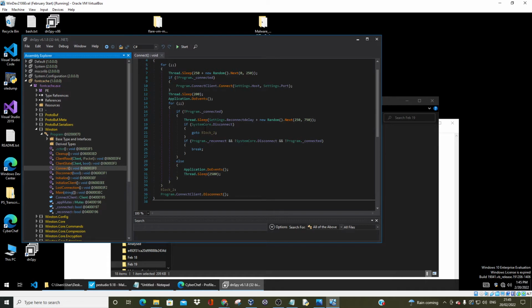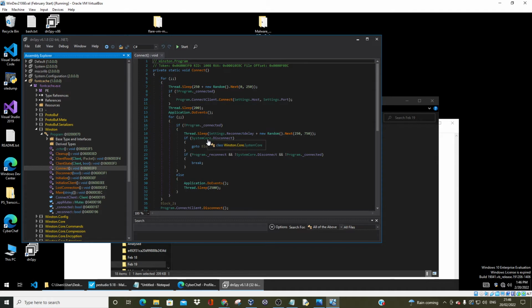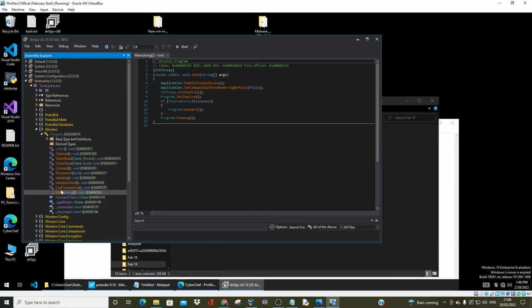Let's go to block one. Or go to block two. Oh, if system disconnected, go to connect. If okay, then if you go to wait, where we disconnect. So if we go back to main, right?